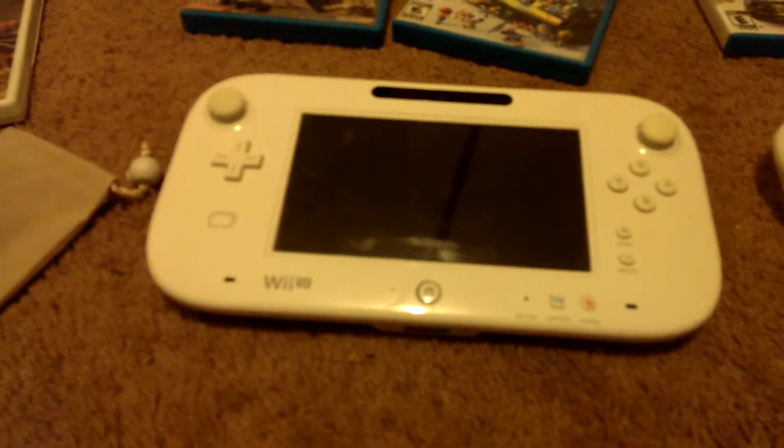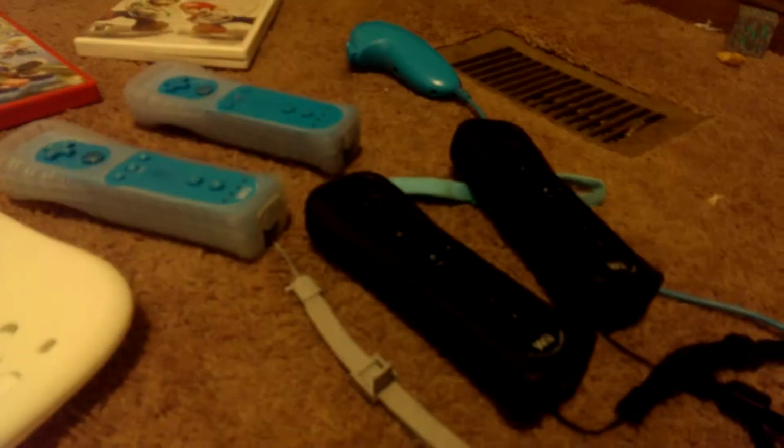Okay, so there's the casing for the Wii U gamepad, which looks pretty simple when it's on there. And then there's my four Wii remotes. Two black ones and two blue ones, and a blue nunchuck controller.